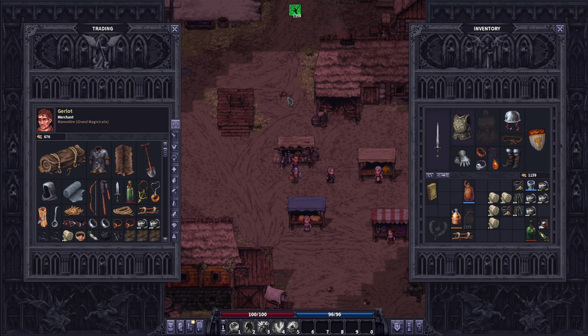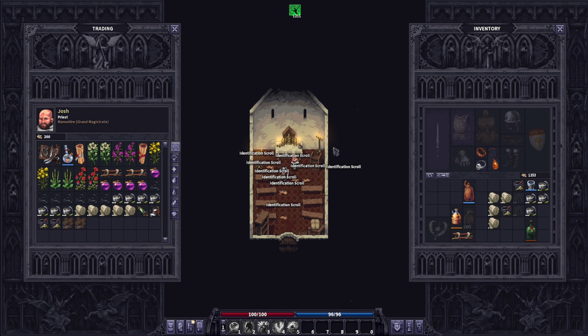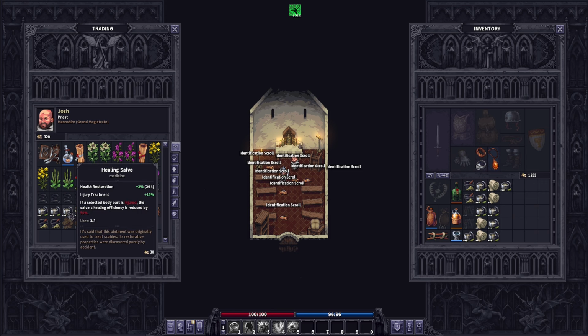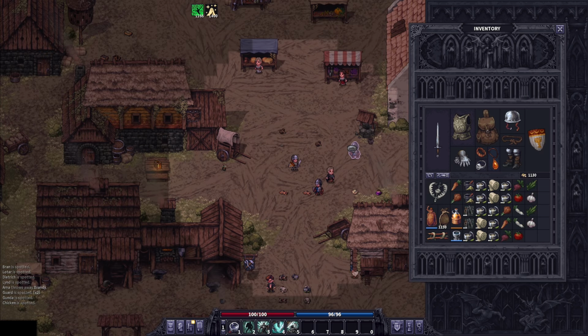Sell that too. Mr. Priest. I need an ID scroll. An ID scroll. Drop up. Sell. Sell. Reorganize and find out what we're looking at. We're going to need a lot more healing supplies. So, 1, 2, 3, 4, 5. Plenty of bandages, hopefully.